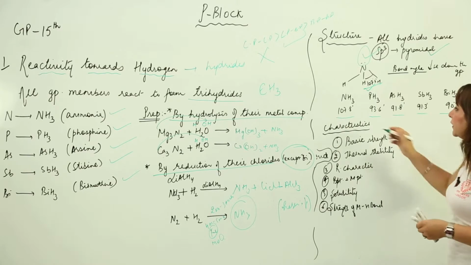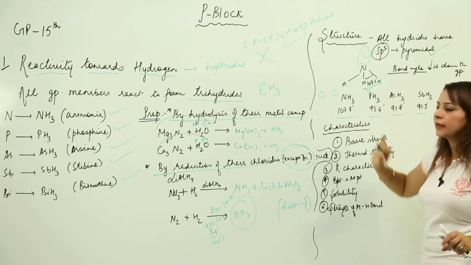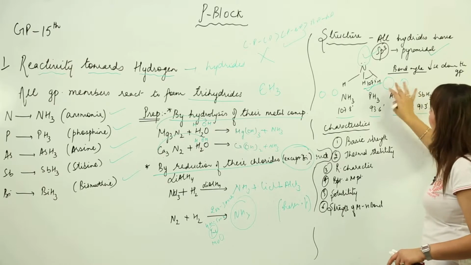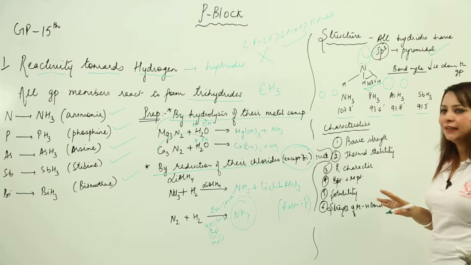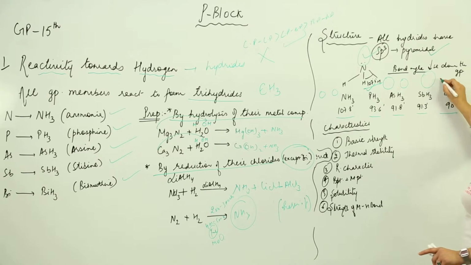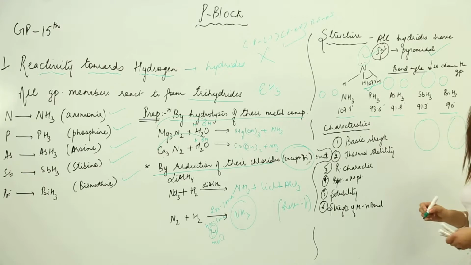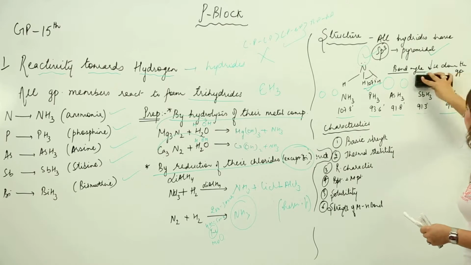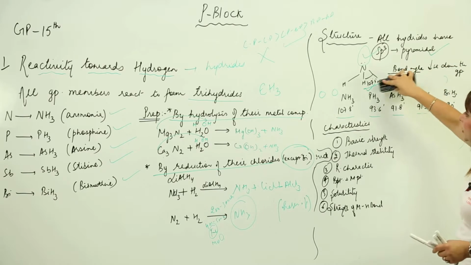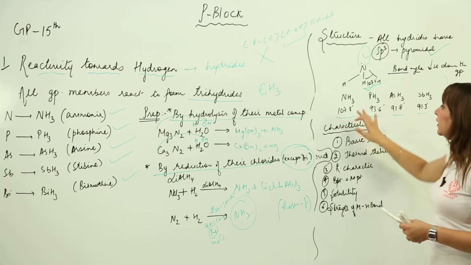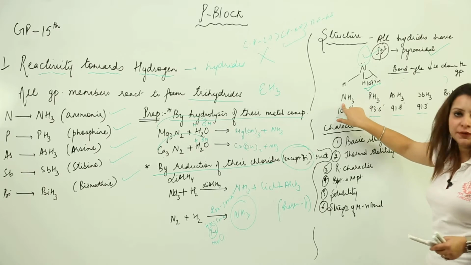The reason is, see, nitrogen is small and hydrogen is comparable in size. Phosphorus will be comparatively big, and the repulsions between them still exist. Arsenic will be bigger but hydrogen will remain the same, antimony will be bigger still, and bismuth bigger still. So as we move down, the size is gradually increasing. But the size of hydrogen remains as such, it does not change. So here the hydrogen size is comparable with nitrogen.